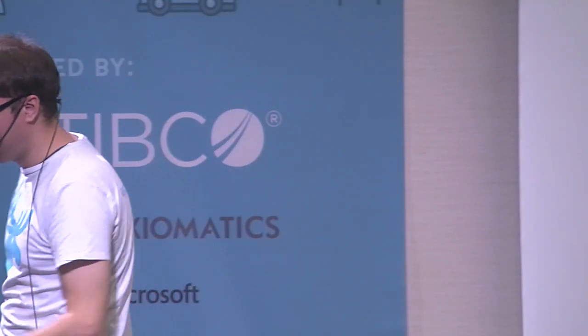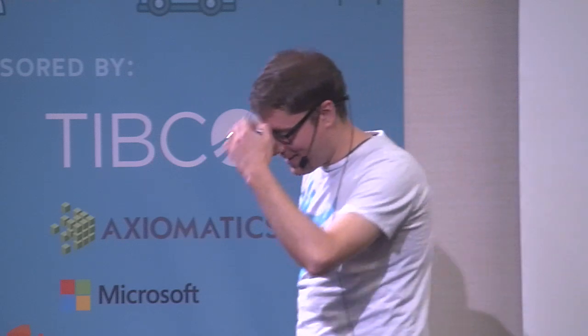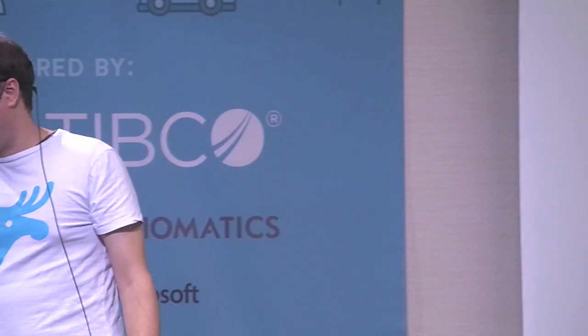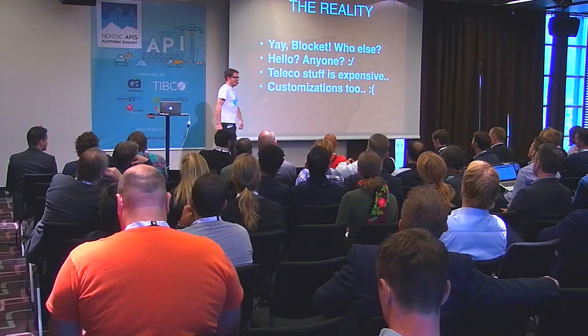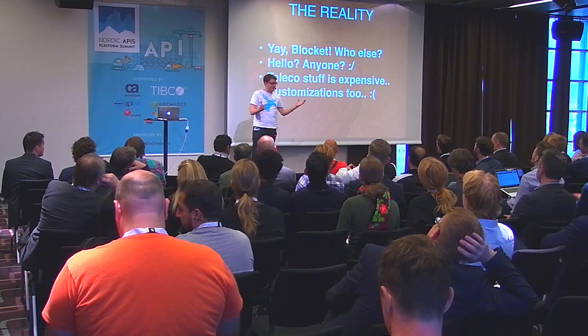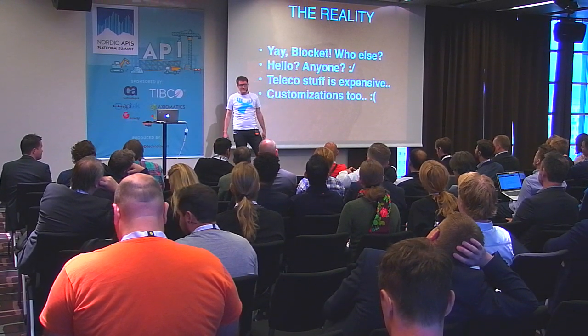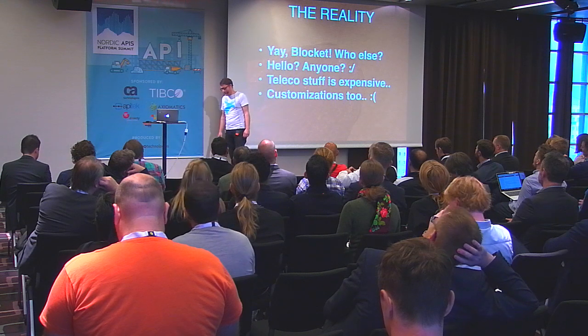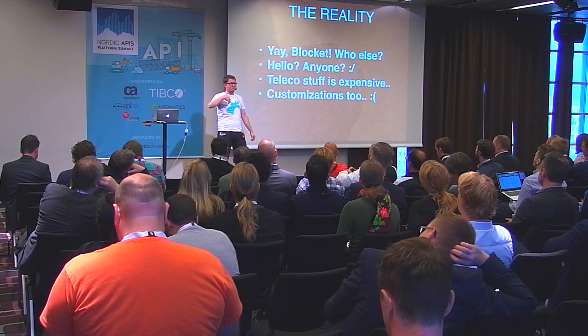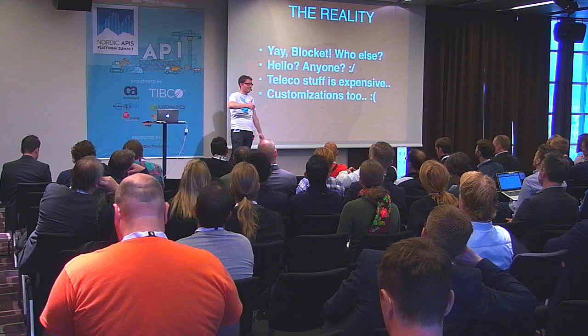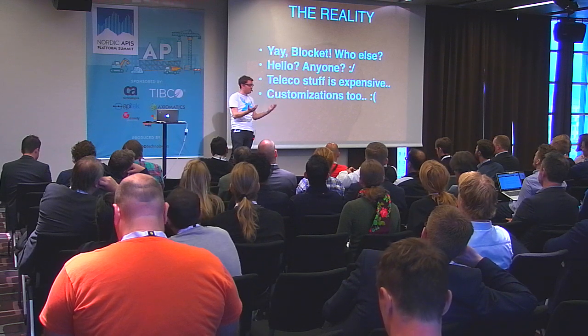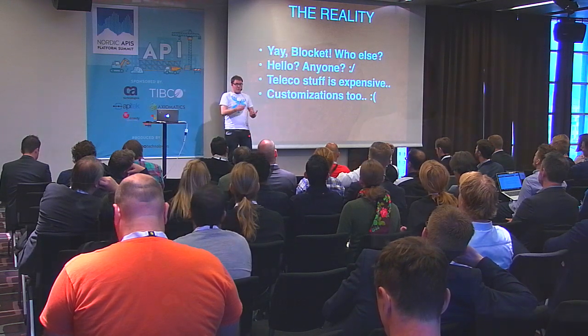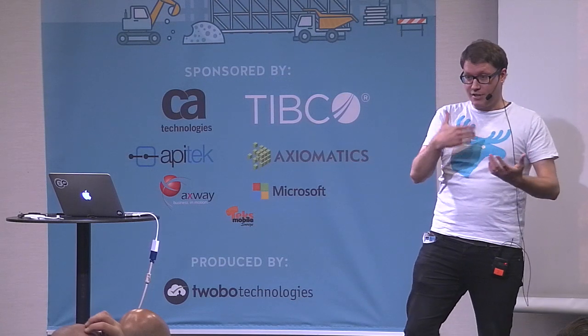And telco stuff is really expensive. It's really expensive. And customizations are expensive too. Let's say we wanted to adopt this to some other industry. You could, for instance, maybe think about dating. There is an opportunity there to use temporary phone numbers to talk for half an hour before exposing a real identity, for instance, giving out your real phone number.